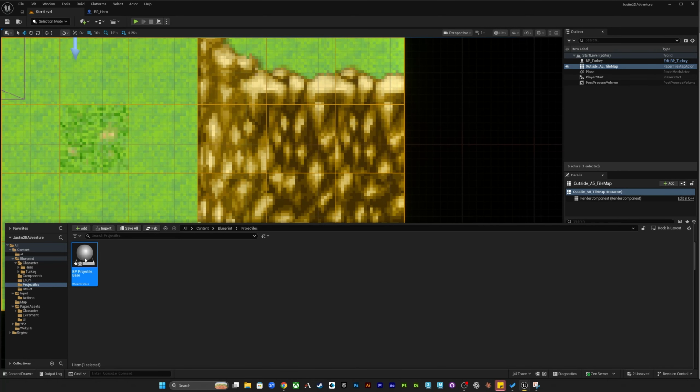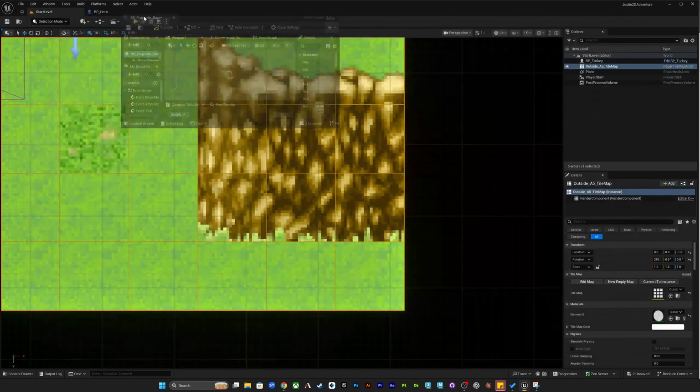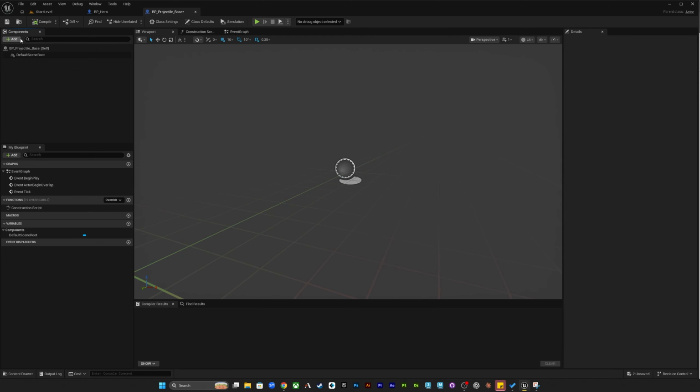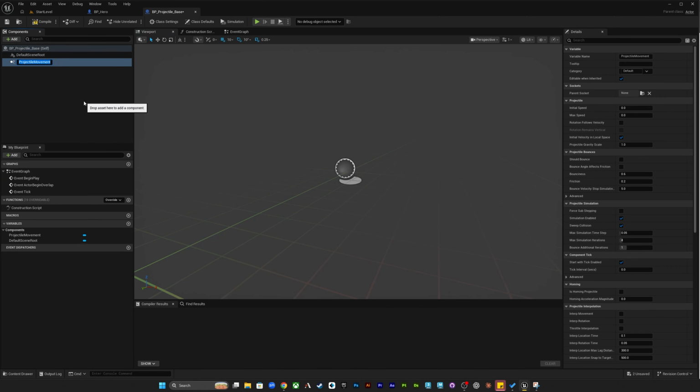Okay, I will double click and open up our new projectile base. And inside of our components, thankfully, Unreal Engine is really strong with creating projectiles, because it is heavily used in first-person shooter games. So we can literally just add a component called projectile movement.